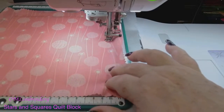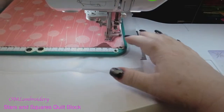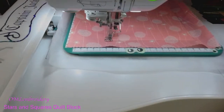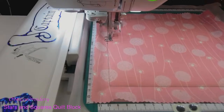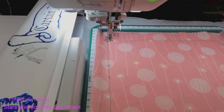That's a nice pattern, isn't it? Yeah, it's kind of nice. This is a really groovy layer cake. It had this in turquoise, yellow, pink, hot pink, a whole bunch of them, and it looks really good. So what do we think of that green? I think that is pretty groovy. I think it's the right green to pull out of that one for sure. Yeah, I think so too.